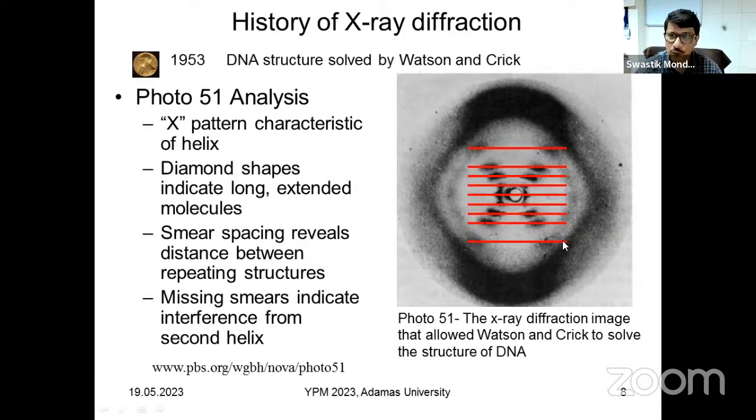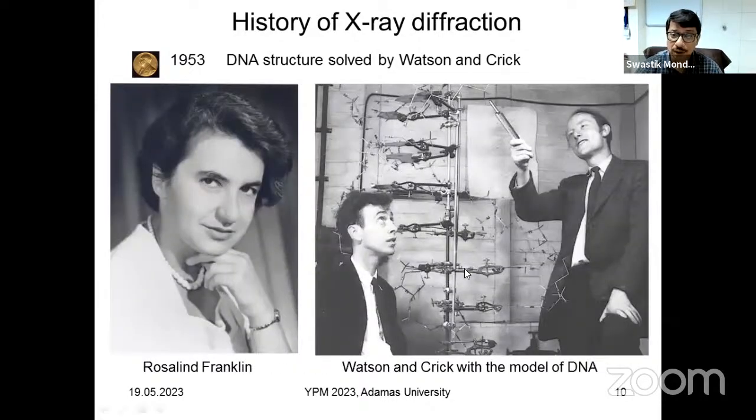But if you look, there are two lines missing. So these two lines which are missing indicate that there is some interference. That actually indicates that it must be a helix. Otherwise, this cannot happen. If it is just a line of chains which are going up in a helical pattern, that's why it is happening. Okay, this model was built by Watson and Crick, and they also got the Nobel Prize, and she missed it, but Photo 51 was her credit.